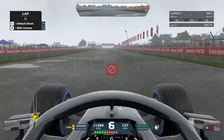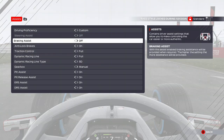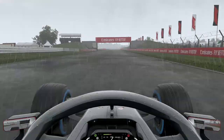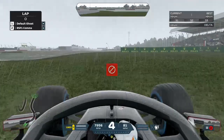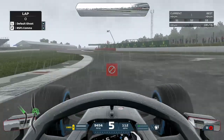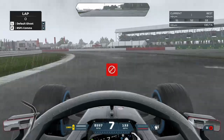Wait. It's automatic gears! Hang on. Settings, it says, why is it on automatic? Who was on this last? Full traction control. Yeah, it's just on automatic for whatever reason. Maybe no one even sorted it. Oh, that's tighter than I thought. Maggots and Becketts backwards is a lot different. Yeah, no. Someone has definitely been on here before, because this is not the default angle.